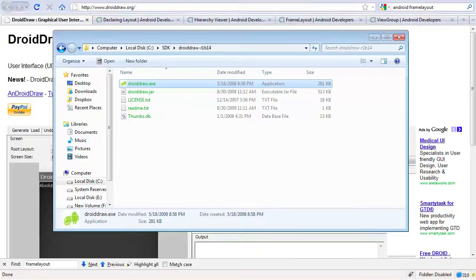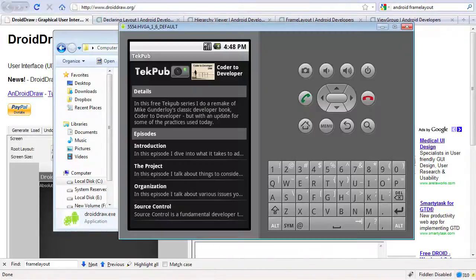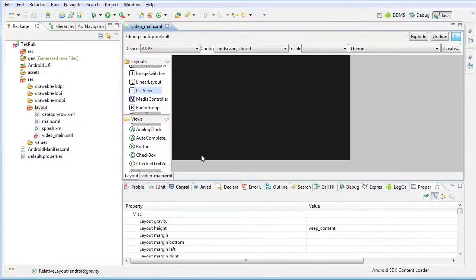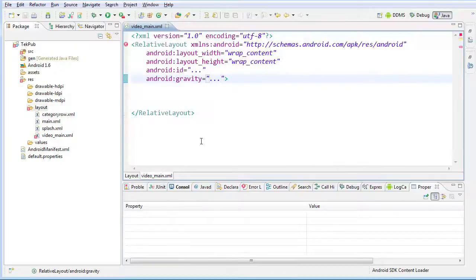So our third option is going to be just writing the XML by hand. Now this is what I prefer. So if we hop back over to our device here, I changed it back to ADP1, go to video main XML. We do all the writing of the layouts directly inside the XML file. And the reason why I choose to do this is because it gives me much more flexibility into what I'm doing, and I also understand what's happening a little bit better when I can actually see the XML code. Yes, writing XML is not fun and not the greatest thing to do with my spare time, but it gets the job done and it's what I need to do.